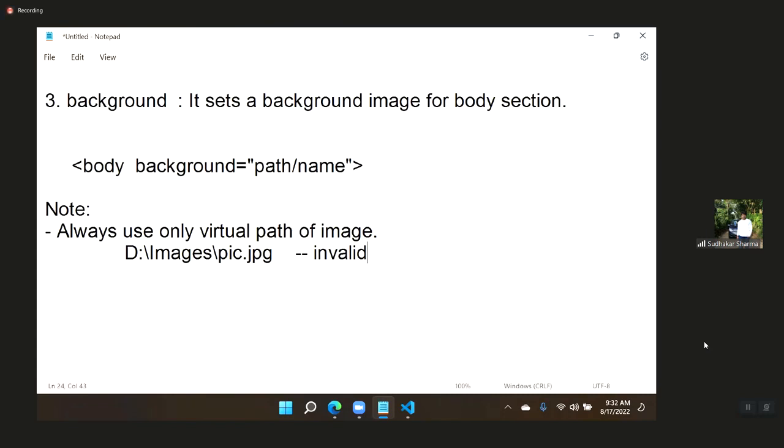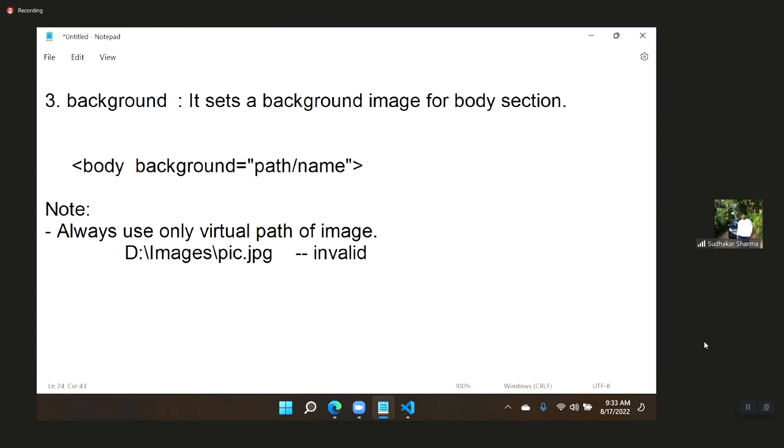Finally, our projects have to run on a server. At school, college level, working with servers is too much of a concept. That's the reason you are never delivered that type of environment. They just show you how to create an HTML file, double click, open and see. That's not how it works in the real world. So always our real world design must be for a server.